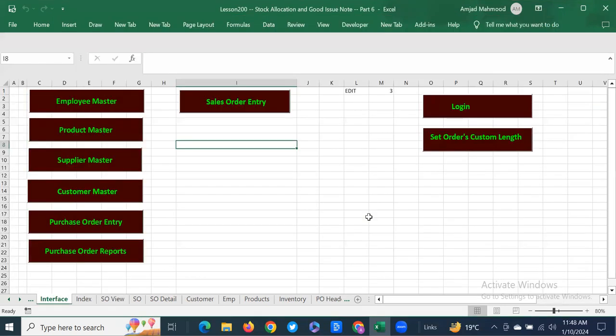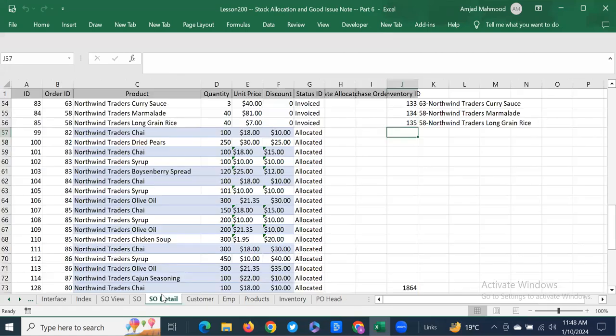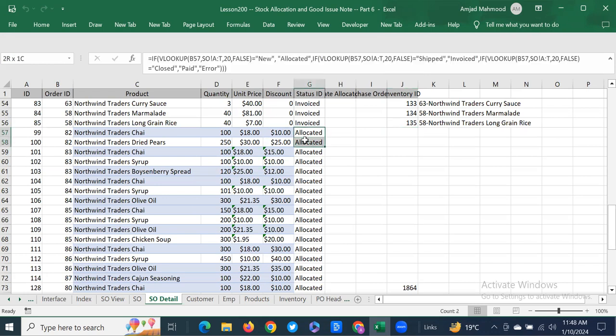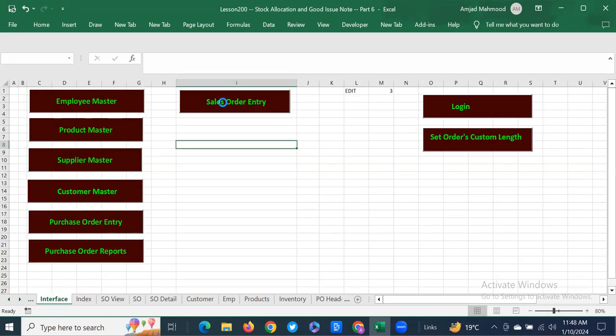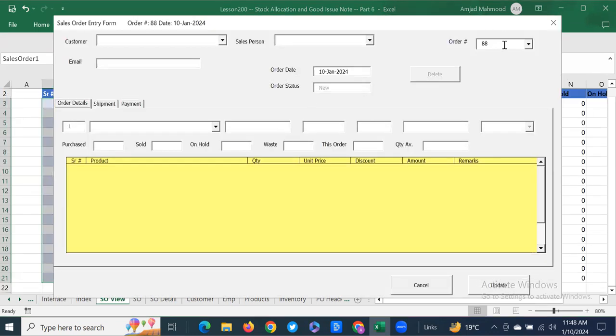So let's close it, and we go to SO detail, and in here for the 82, we remove it, because this was a false allocation. Allocation has to have some reference. Okay, so we remove this, and now we try to run it. So we go to 82, and this is listed.